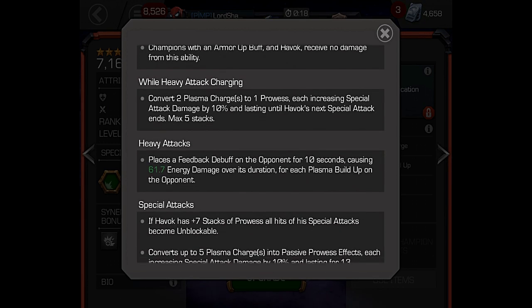So while he's charging his heavy attack, he can convert 2 plasma charges to 1 prowess, each one increasing special attack damage by 10% and lasting until Havok's next special attack. And it maxes out at 5 stacks. So he gains 50% maximum for his next special attack. And we are going to test that out against Winter Soldier.